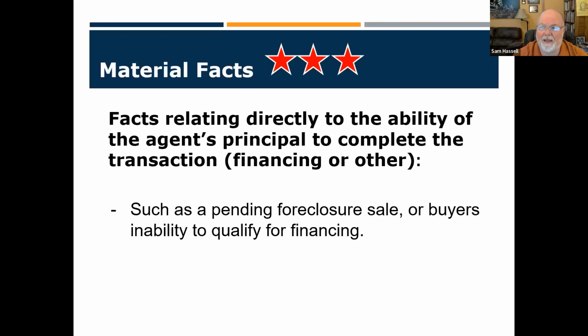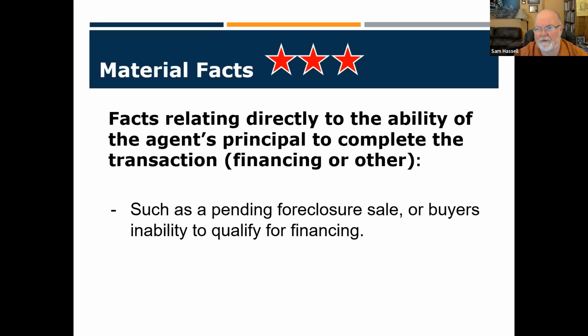Maybe we know this buyer. Maybe we know that this buyer has failed trying to get financing twice before. And they come in and say they need to get financing before they can purchase this house. Am I responsible for telling my seller, look, they didn't get it twice before? The chances of them getting it a third time are very, very remote. They're not going to get it again, right?